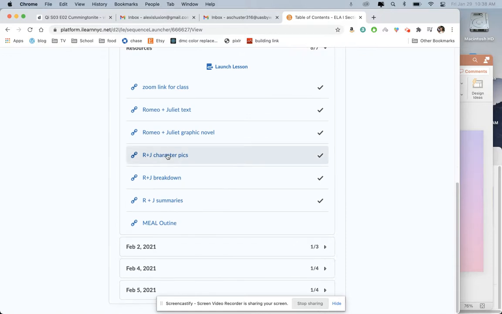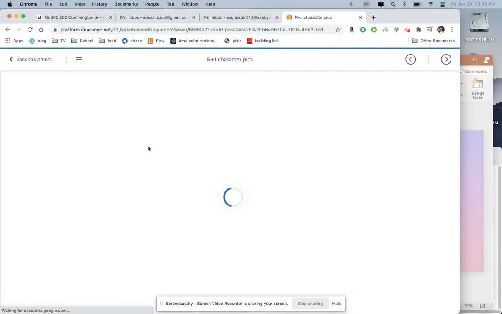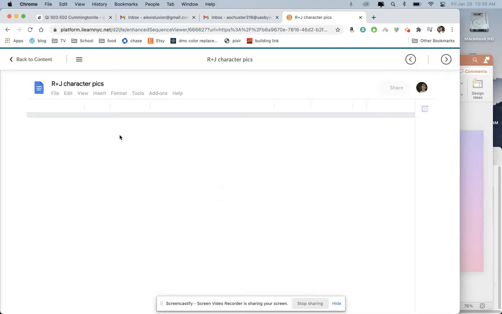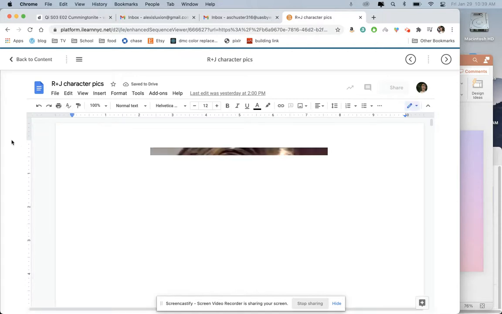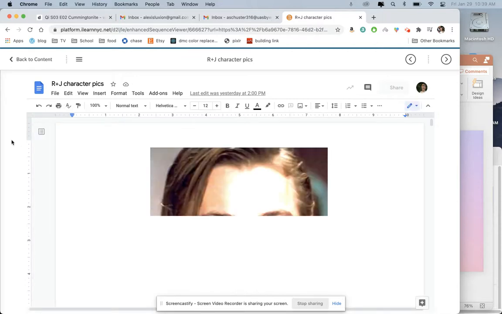Then what you're going to find is, because we're watching a movie version, I put here the pictures of the characters from the movie so you know who is who. When you look at this, it's going to open up like this.